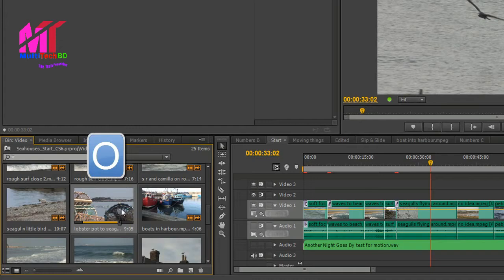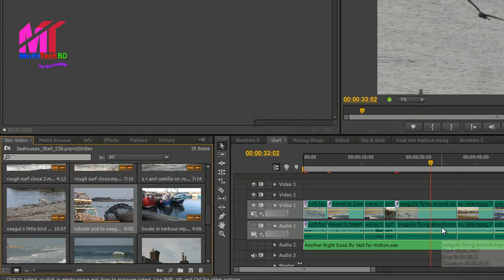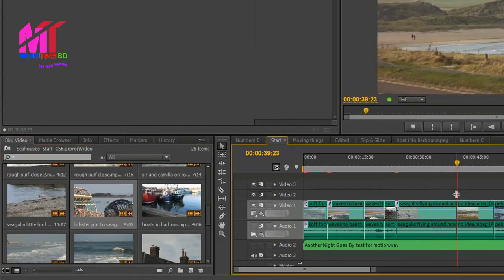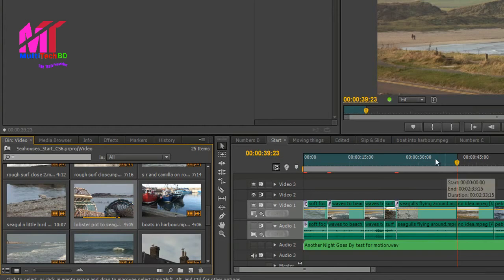So I've got an in and an out point on that clip, and I want it to drop in at a specific time in my timeline. So all I need to do is set either an in point or an out point. And I would choose an in point if I want the clip to begin at a certain point, and in actual fact I want it to end at a certain point. I want it to end at this particular clip here. So if I click O in my timeline, I have an out point. So now I have 3 points. On my clip over here I have an in point and an out point, and over here in the timeline I have an out point.